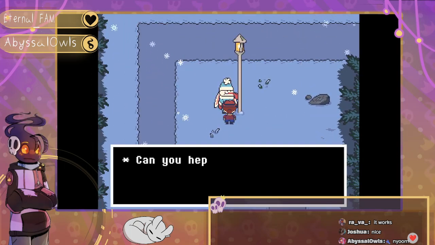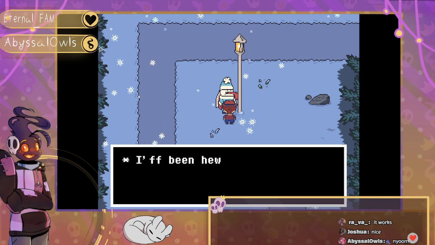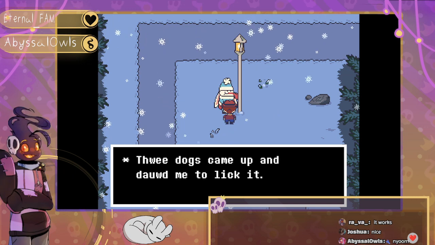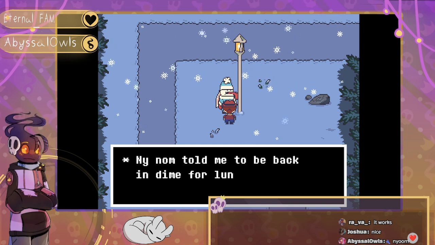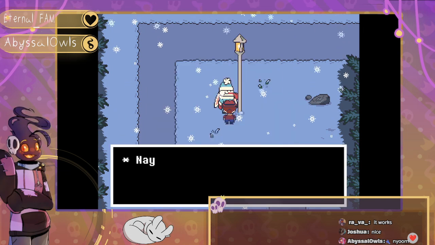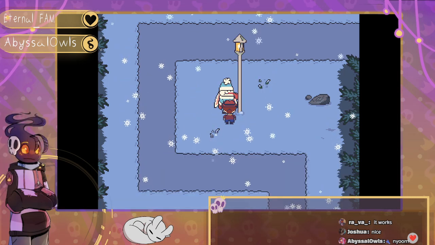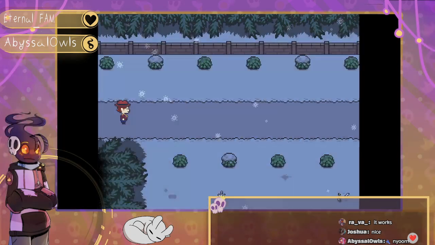Hello. Been having a good last chunk of this. I've been waiting for this character again for so long. I'm so happy right now. We've been here for 2 hours now. This dog came up and then we look at the cold love. Let's touch this one. Remind me to be back before the dog goes down too. Please help. Horn dog. It's kind of a cool song. Awesome. Love this guy. Big fan.